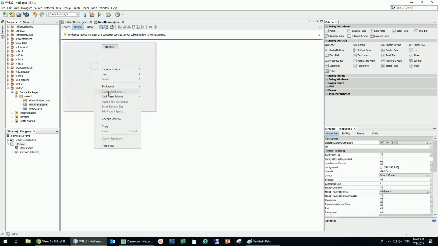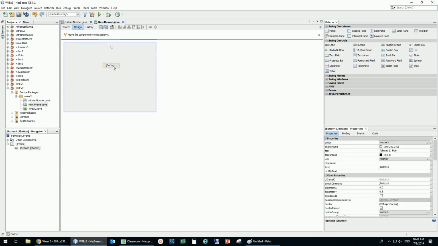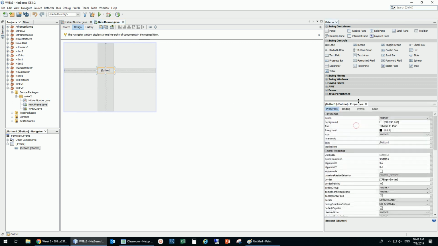So if it's a flow layout, this is what it's going to be. And then if you want another layout, which is what they call the free design, it allows you to move it wherever you want. So you don't need to care now about the layout. You just put them wherever you want, and you don't need to pay too much attention to that. Now notice that this gives you this button, but can I change the text? Well, yes, check here. On this side, it shows you all what you can do, all the properties of the text. So the set text here, if you'd like to change the way it looks, you just go here and say this is my button.